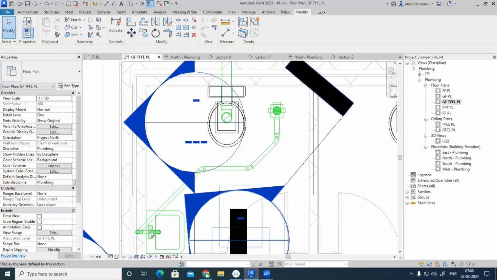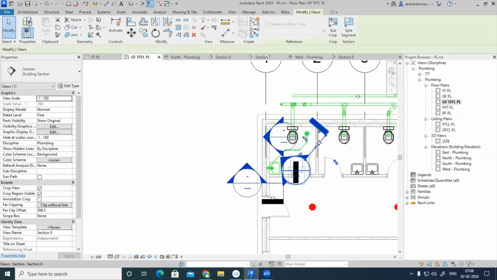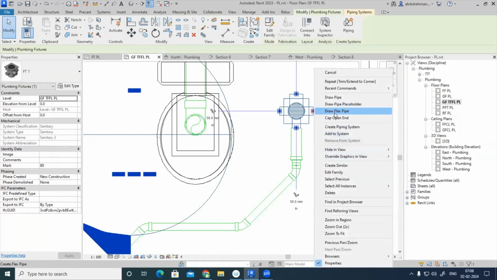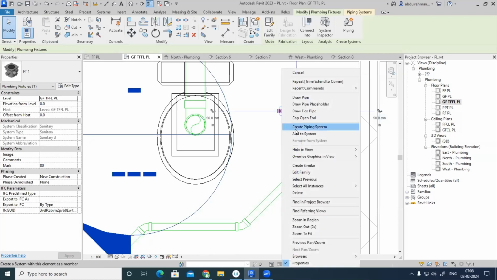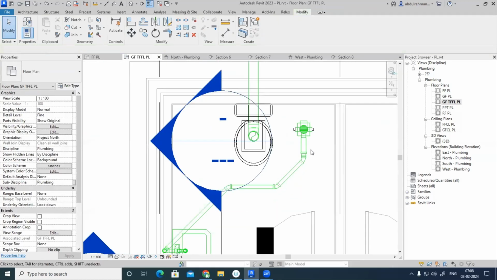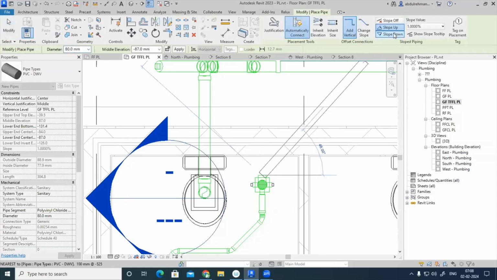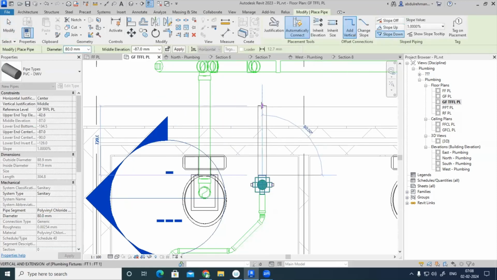Since the wash basin outlet is 32 mm, that's why this fitting is coming, because a floor trap inlet will be 2 inches only. So the unused inlet you can cap. I'm capping this one. Cap this one. Now you can take your pipe outside, select it, click here, slope down only. Slope down, 1% I am taking down.